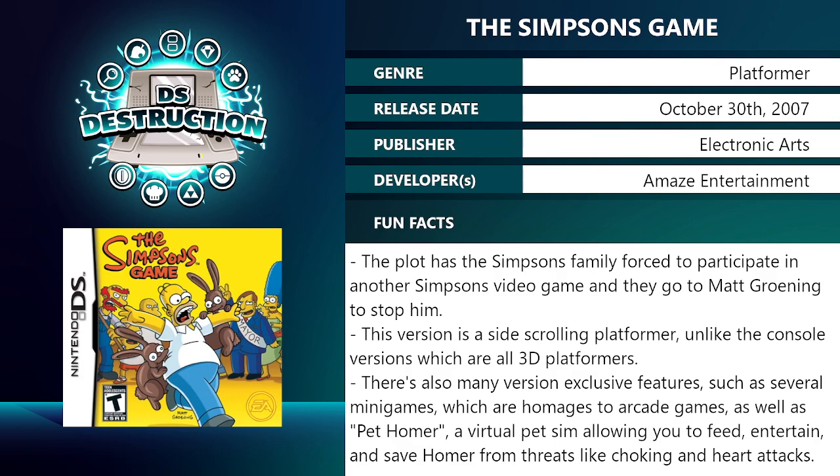This version of the game is a side-scrolling platformer, unlike the console versions, which are all 3D platformers. There are also many version-exclusive features, such as several mini-games, which are homages to arcade games, as well as Pet Homer, a virtual pet sim allowing you to feed, entertain, and save Homer from threats like choking and heart attacks, which sounds wild and also really cool at the same time. I'm kind of down for this.